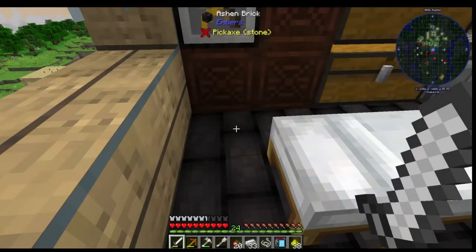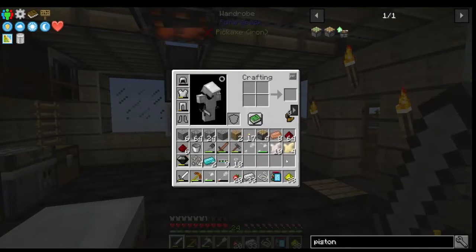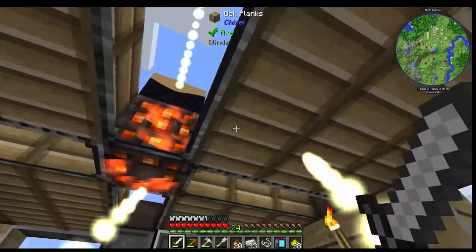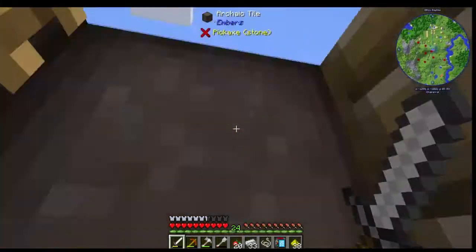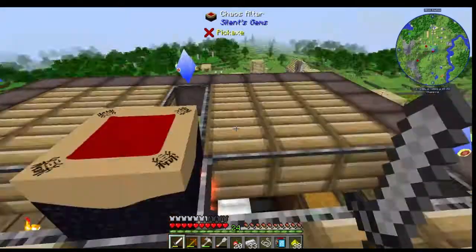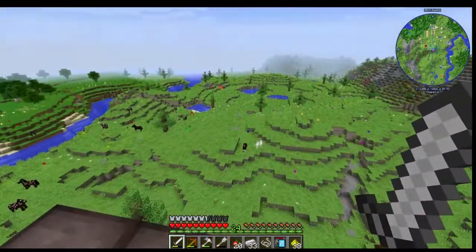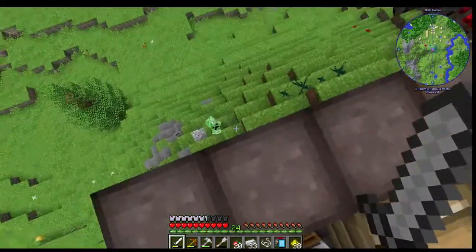So last episode we were working on our Silence Gems stuff, which is what's coming off the ceiling up here. These passive chaos pylons and chaos altars. You can actually find chaos out in the world as well. Don't stand on the oh, hello.